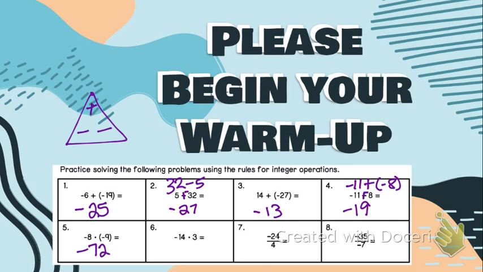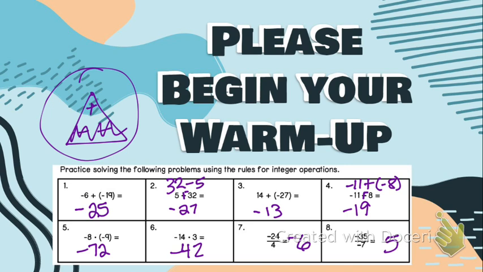There we go. Now, negative 14 times positive 3 would be, I have a 42, but is it positive or negative? If I go up here and I cover up a negative and a positive, what am I left with? A negative. So my answer is negative. Okay, 24 divided by 4 would be 6, and it's a negative divided by a positive. So negative and positive, my answer is going to be negative. Negative 35 divided by negative 7. Well, 35 divided by 7 is going to be 5, but it's a negative divided by a negative, which tells me it's positive. Okay, that was your warm-up.